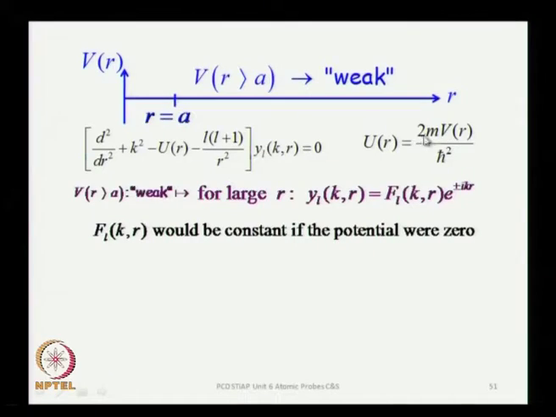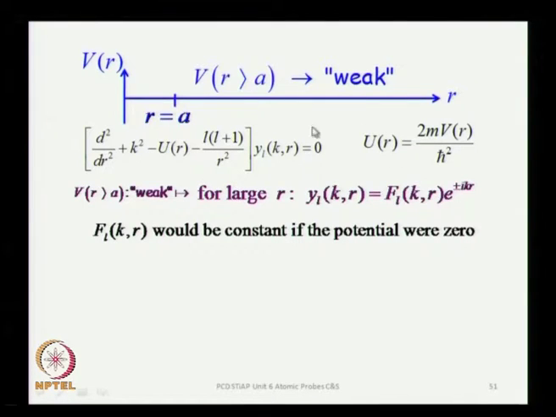then you have the case of the free particle, right. And in that case the entire r dependence would be contained in this exponential function, e to the plus or minus ikr would be the exact solution. With this potential vanishing, the exact solution would be given by e to the plus or minus ikr, but when this is not completely 0 but only weak, then the function F would not be a constant, it could depend on r, but it would only be weakly dependent on r.